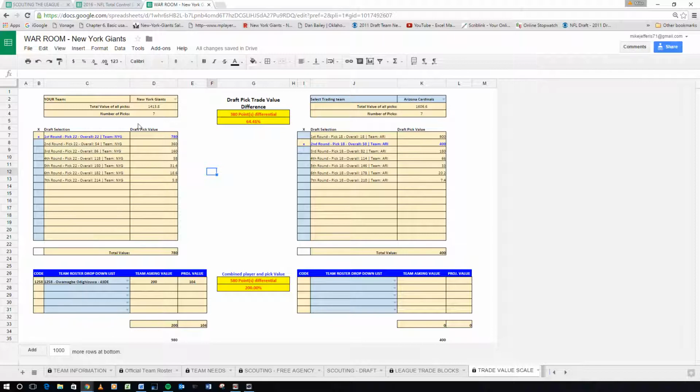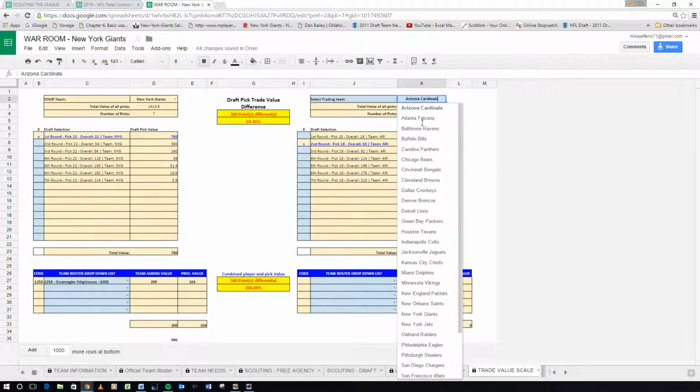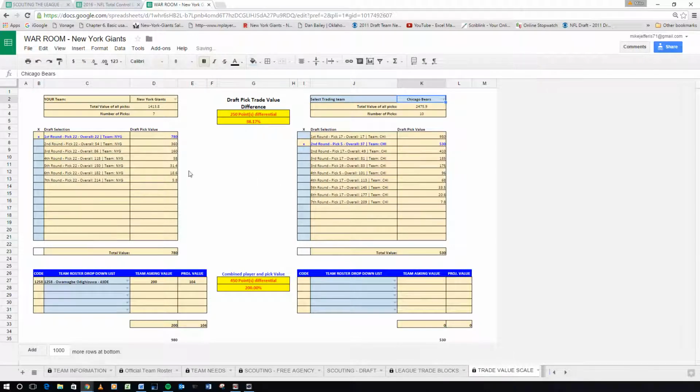So we obviously have our team right here. We can select whatever team we want to look at, and we can place an X here, just like we did with the ERFA sheets, to signify who or which picks we want to include in the trade.